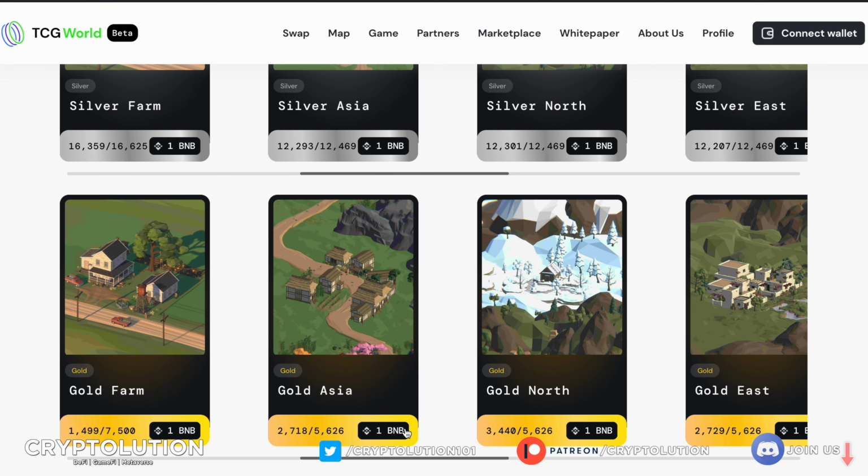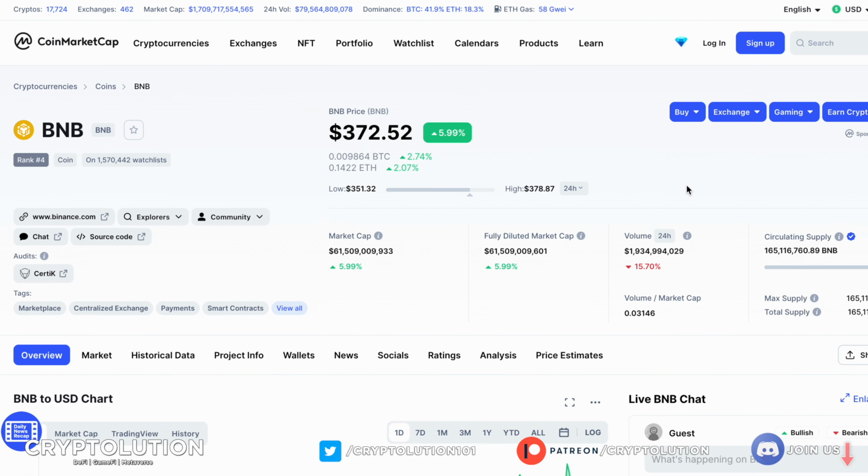These 1 BNBs will no longer be 1 BNBs anymore. When 90% of these are sold, automatically all the lands of the silver in Asia in their own categories will be converted to 7 BNB as the base price. And if you want to know, each BNB is $372. That is amazing to buy a gold piece of land or a silver. That's much cheaper than any of these Ethereum based ones that are way too much.